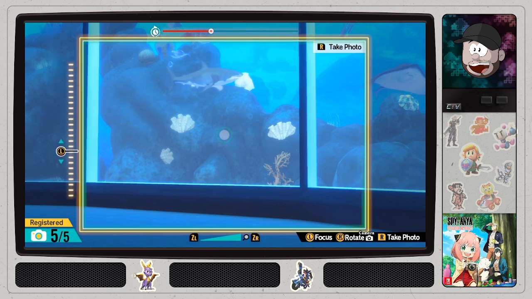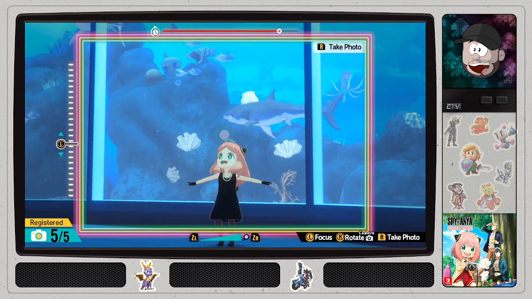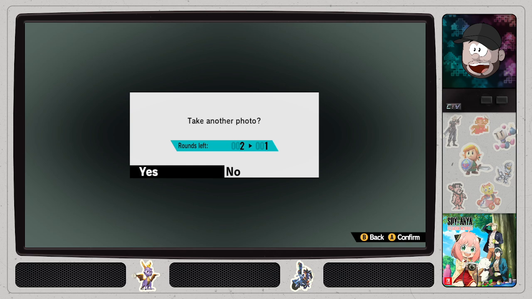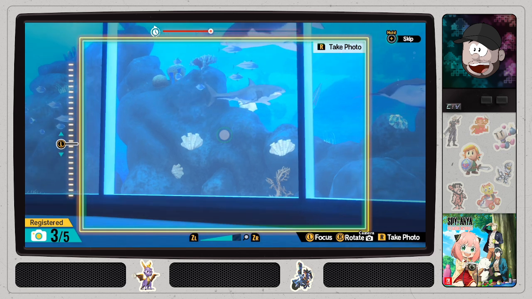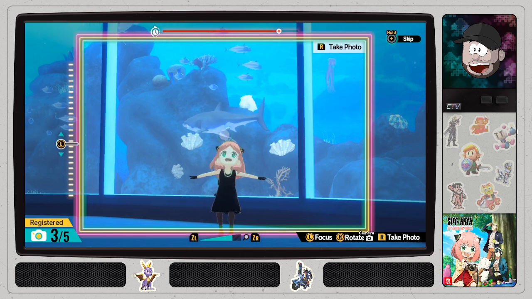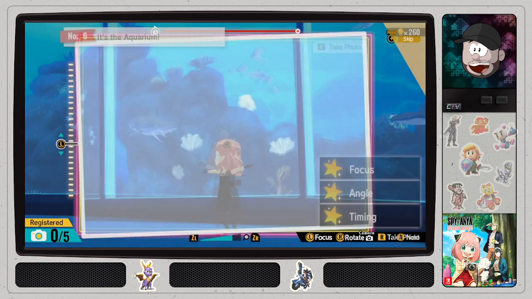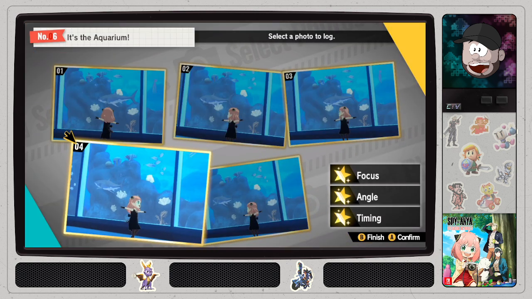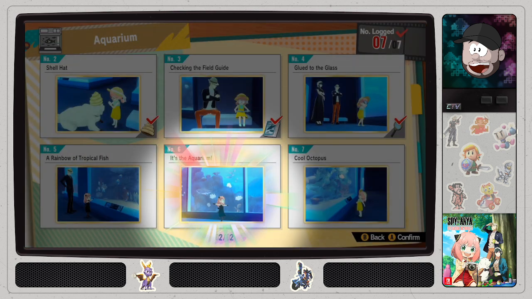The zooming was wrong. God damn. Yes, I want one where she's straightforward. Maybe a little bit back. Oh my god, that's hard to hit. Yeah. Okay. Could also just be that one. That one's also good. There we go. It's fine.